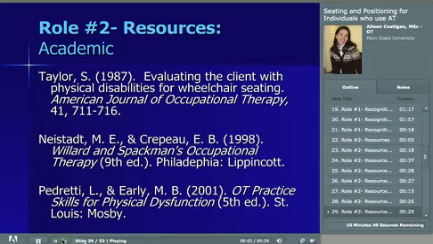If looking for printed resources, the best option is to look to the literature. Some useful resources from the occupational therapy literature are listed here for you. It should be noted, however, that much of the literature is anecdotal or based on clinical convention and not on quality research findings. Certainly, seating and positioning, particularly for individuals who use assistive technology, is a topic area that could benefit from further research.